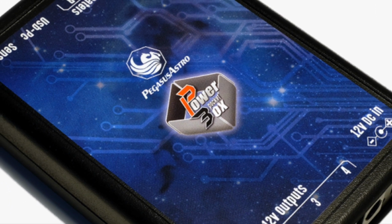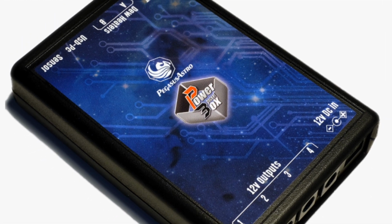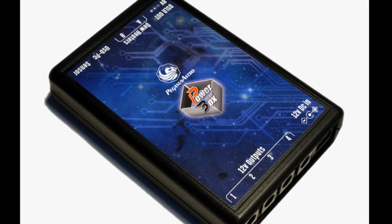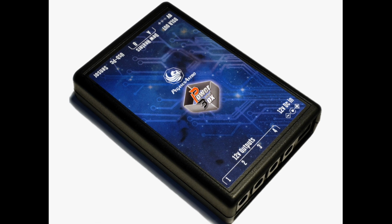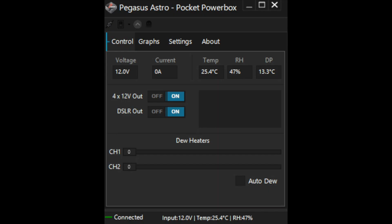So the Pegasus Pocket Power Box, this isn't going to be a review specifically of it, but I just want to say that I'm very, very impressed with the hardware, with the connections, and even with the software that comes with it. So it's not just a power supply as such with a various number of connections on it. It's also got some power management software, which allows you to control the individual power outputs, and also you can control the strength of the Zwo heaters.